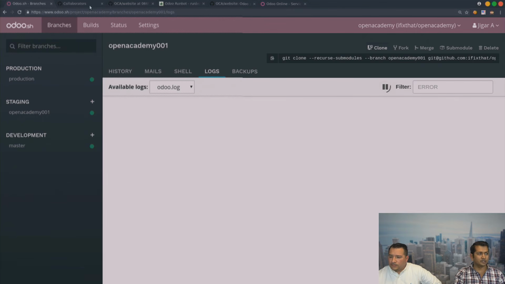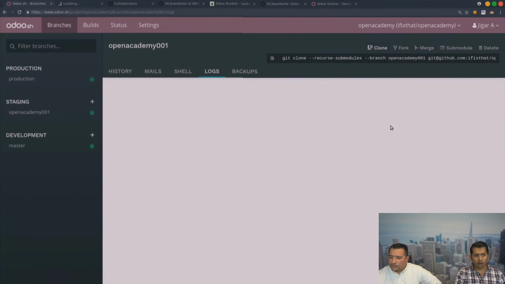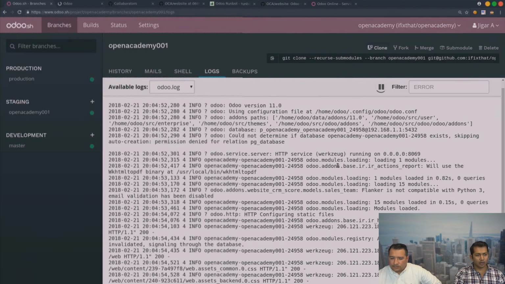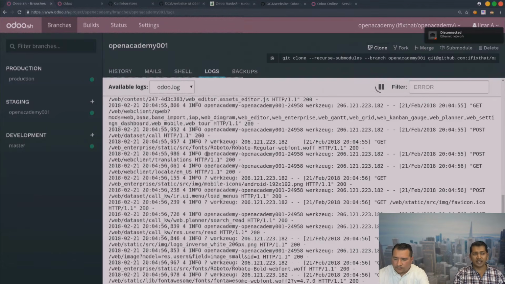So when I connect to this branch and go back to the log, in my Odoo log, as you can see, this is my log with the IP address and everything that is getting access right now. This is how a system admin can use these tools to troubleshoot problems.